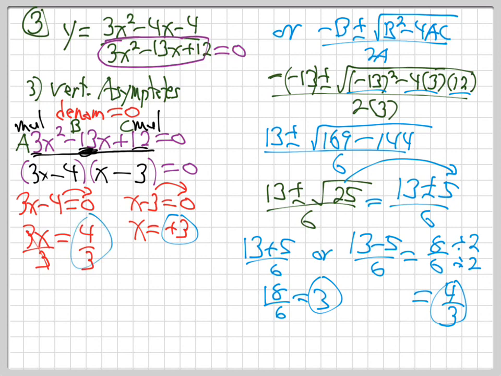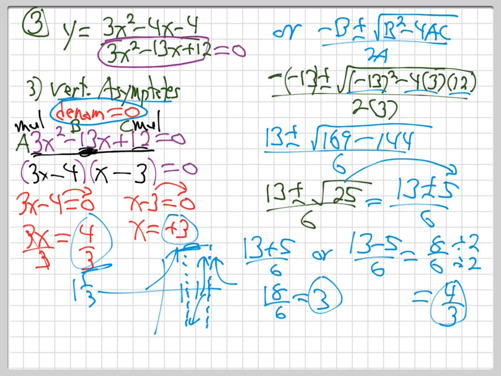Those are the two vertical asymptotes, 3 and 4/3. That means on the graph at 3, there's going to be a vertical asymptote. And at 4/3, which is 1 1/3, so it'd be just past 1, there's going to be another vertical asymptote where the graph goes up or maybe down to infinity at those places. Because they make the denominator 0, right? When you make the denominator 0, you get a vertical asymptote because the graph goes up to infinity when you make the denominator 0. So there's that part.